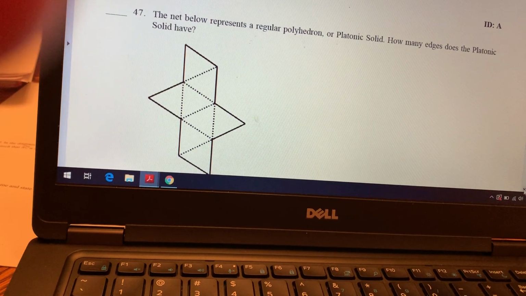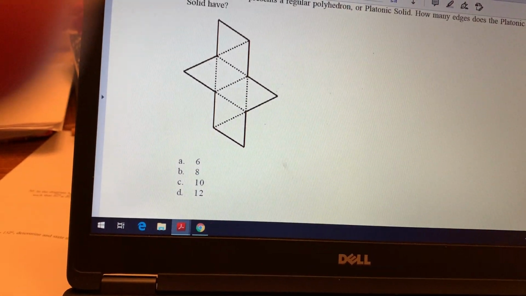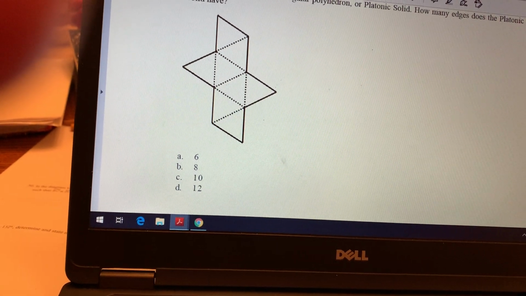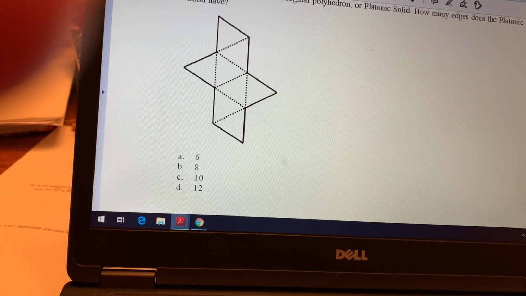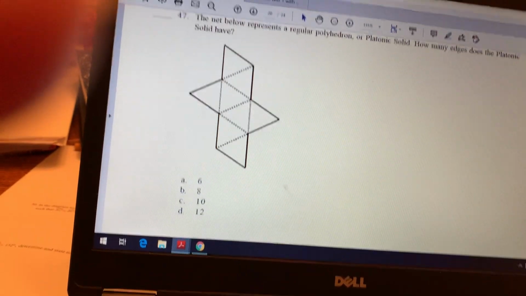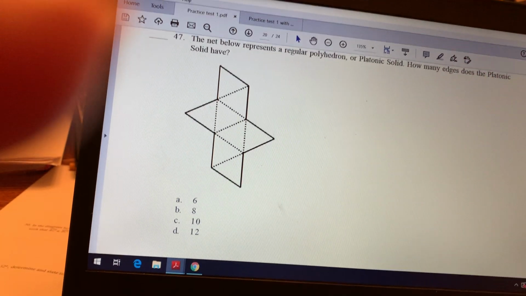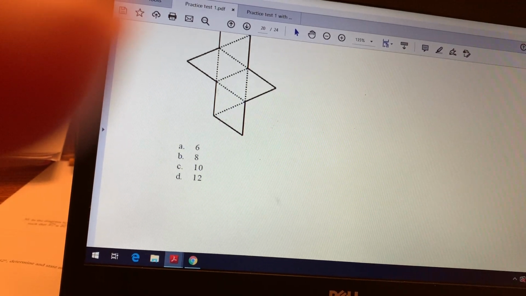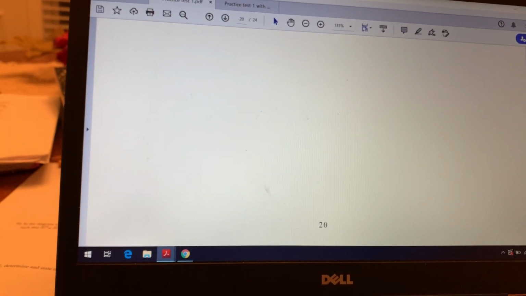47, we're going to skip. We're not required to teach that one to y'all, so you don't got to worry about it. If you're curious, what you wind up having is 2 pyramids with a triangular base. One would be pointing up, one would be pointing down, and they would be kind of stacked. The answer would wind up being 12. Again, you don't really need to know that. See my pinky getting in the way there.